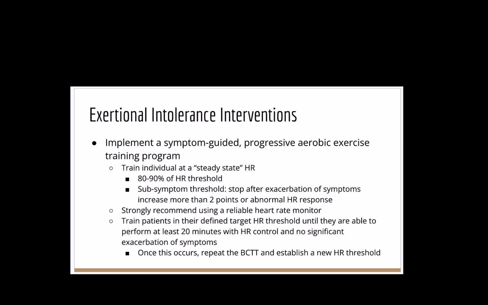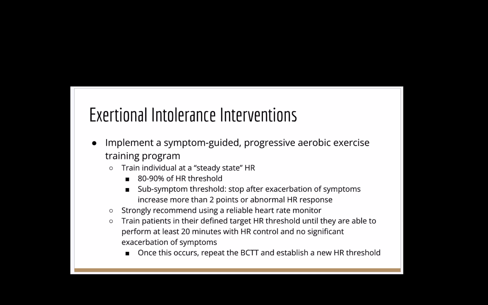All right, let's move on to exertional intolerance. It's interesting for this one. There's not a specific profile that's indicated for exertional intolerance interventions. Obviously, if somebody presents with a dysautonomia type response, then for sure we're going to pull this in. But that being said, anyone is actually appropriate to implement a progressive aerobic exercise training program. Aerobic training is one of the best things that you can do with any patient with post-concussion syndrome.